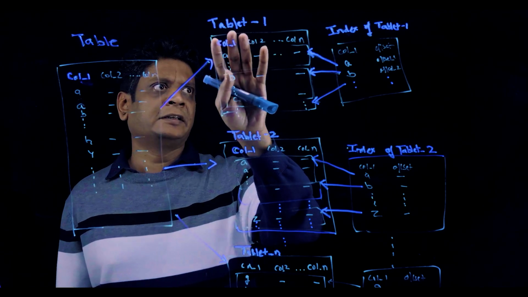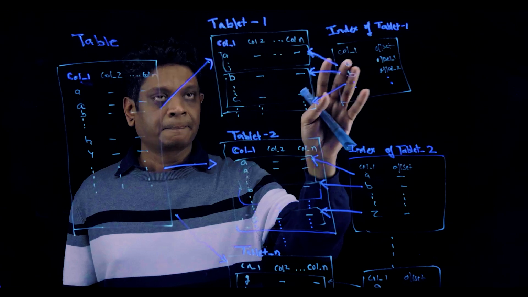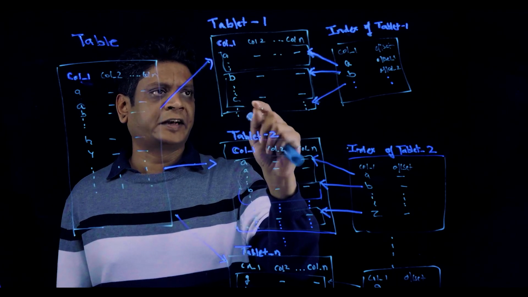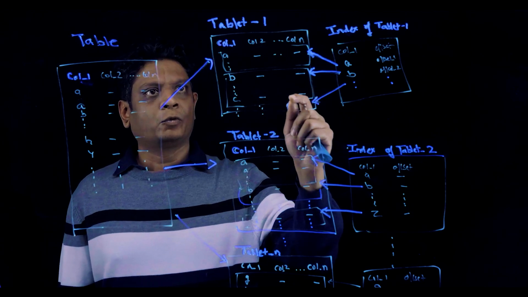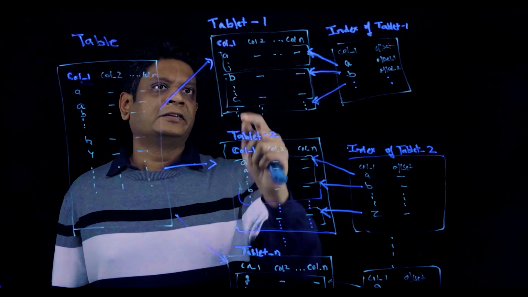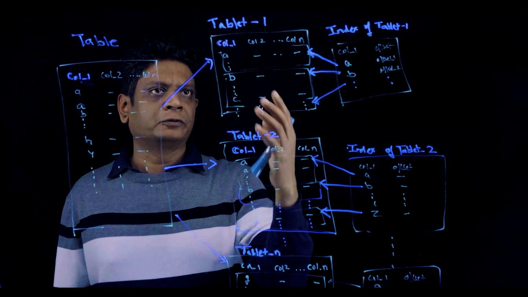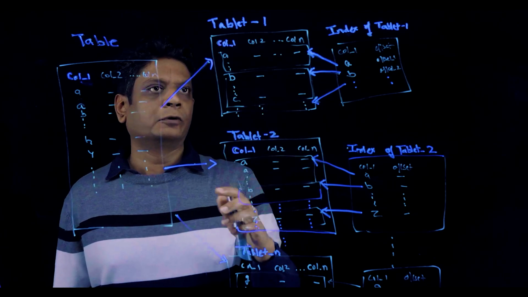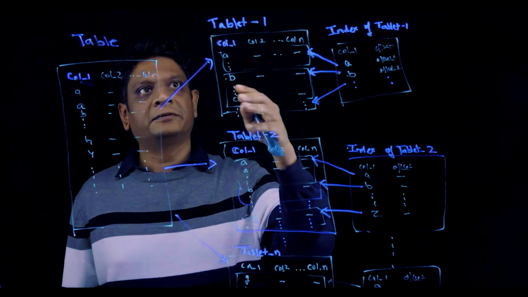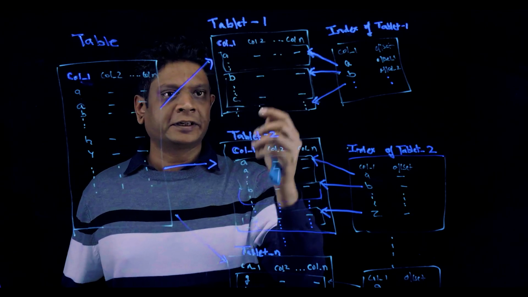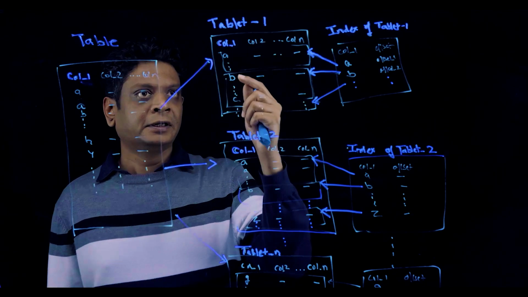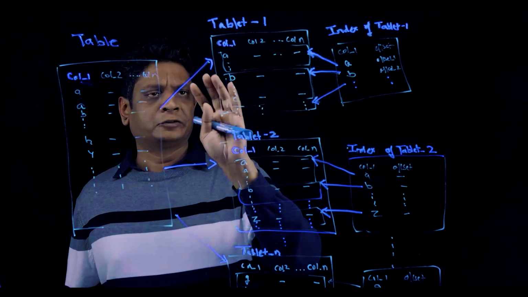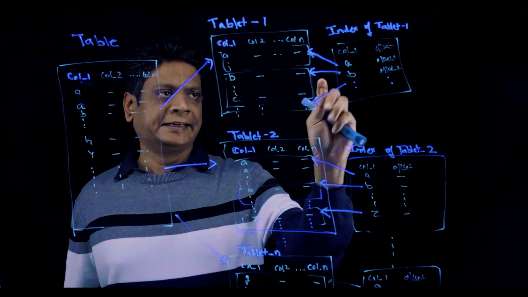With each tablet, there is an associated index file. Firebolt uses a sparse index strategy for indexing the data. What it means is instead of recording a single entry per each record in the table in the index file, it only records one entry for a group of records. So let's say if this tablet had 8,000 records and we are recording one entry per 1,000 records inside it, the index file associated with this tablet will only contain 8 entries.